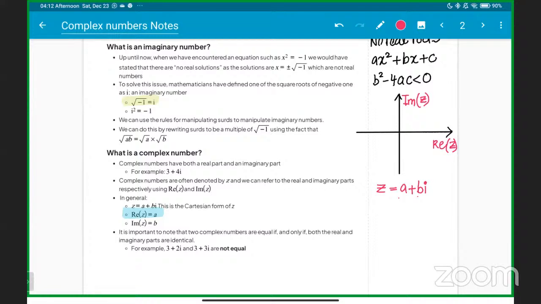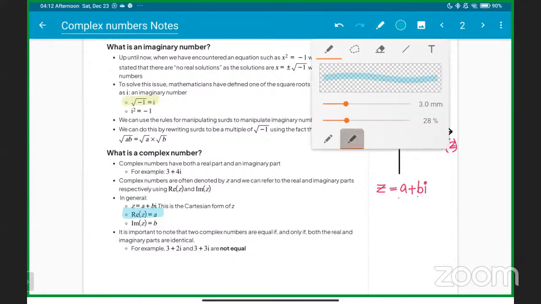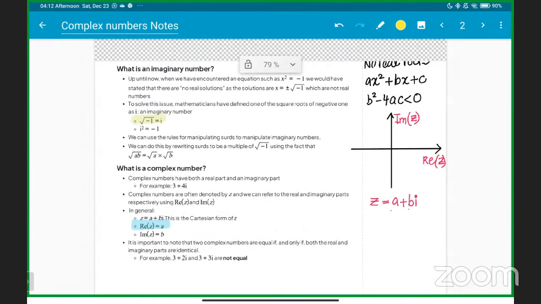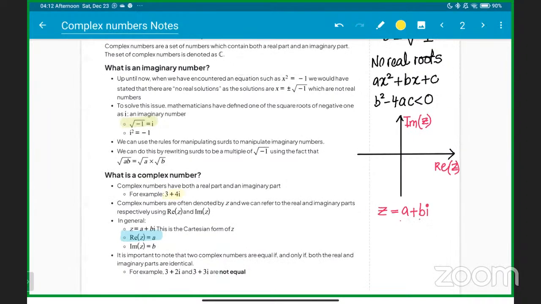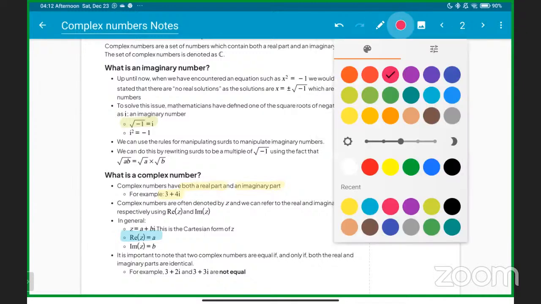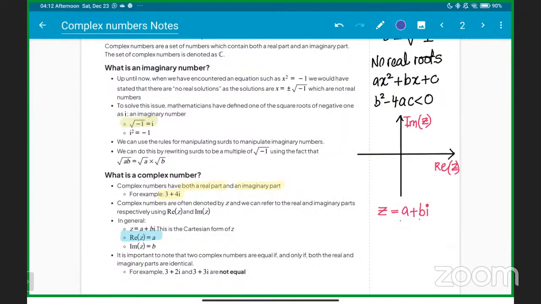You guys got it clear? Everyone clear? Okay. Anyone have any questions from the first page? Let me know. Make sure you read the other things. It's all the same, it will help you. There's an example, 3 plus 4i. A complex number has both a real part and an imaginary part. For example, 3 plus 4i. Because this topic is completely new, that's why I didn't send the notes earlier.